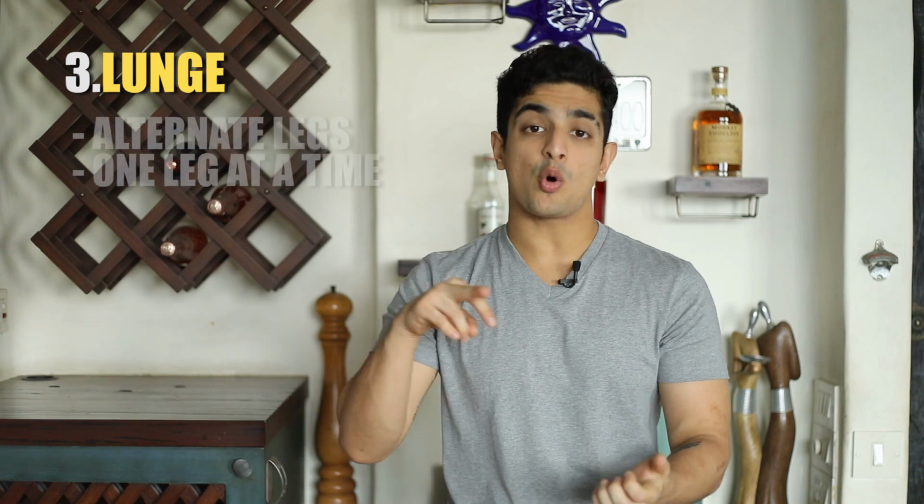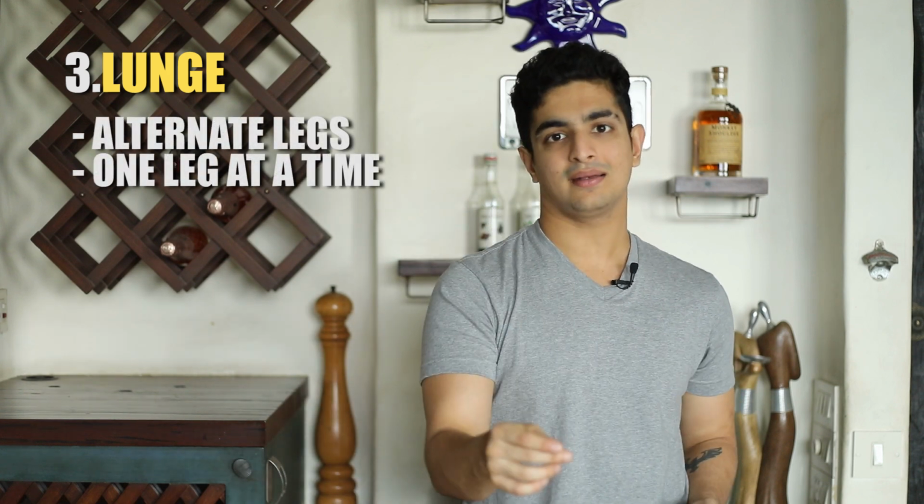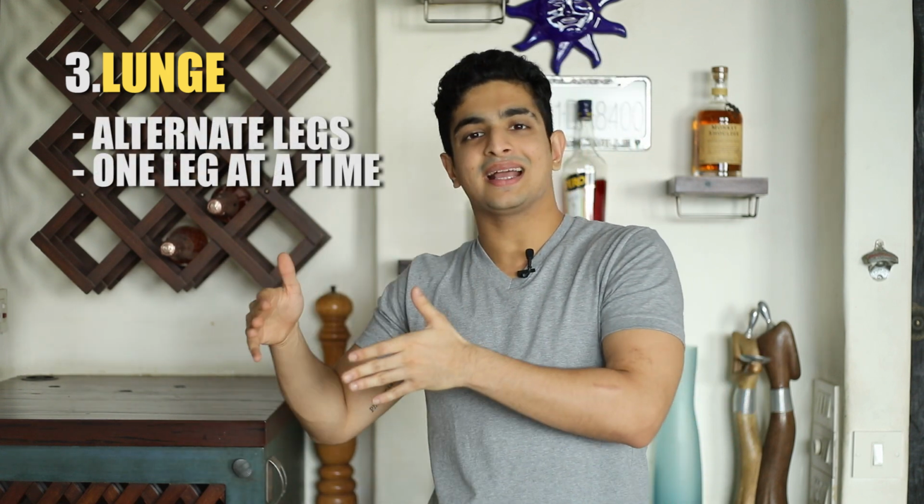The next key exercise we're talking about is the basic lunge. Now, a lunge can be done using alternate legs together or one leg at a time. I'm a fan of doing alternate legs in the same set. How do you do this? Your hands either need to be behind your head or on top of your hips.